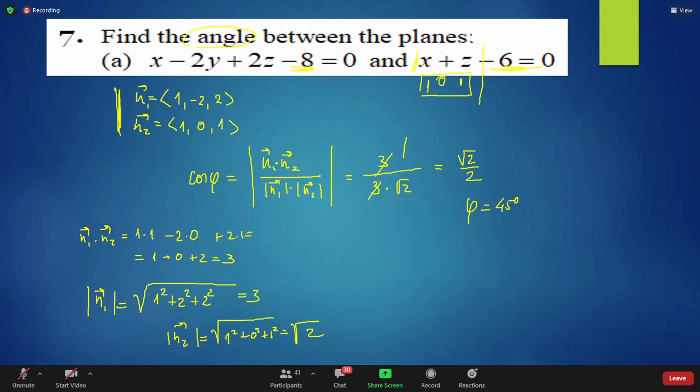So far, so good. On Monday, we will talk about lines in 3 dimensions. And then on Wednesday, we will talk about lines and planes in 3 dimensions. And then after that, we are going to have the unit test.